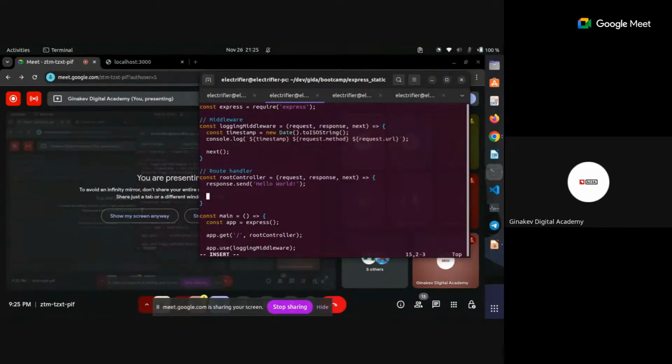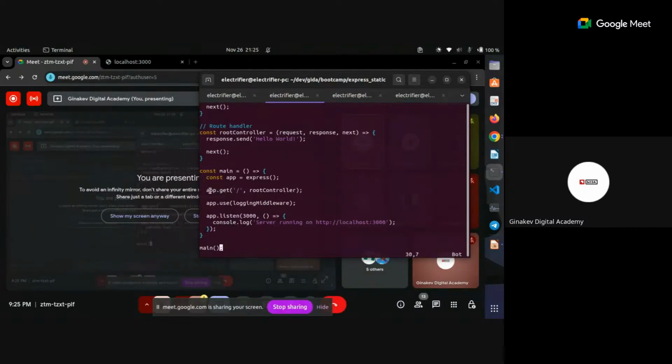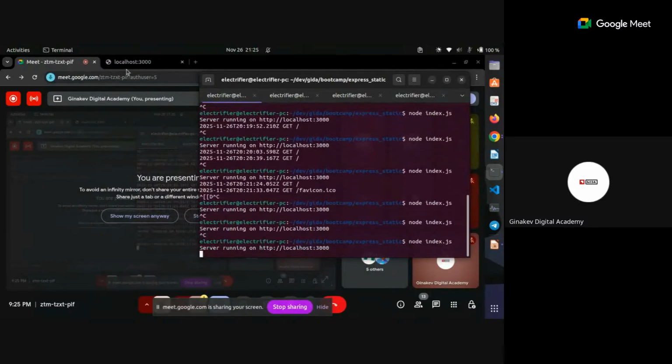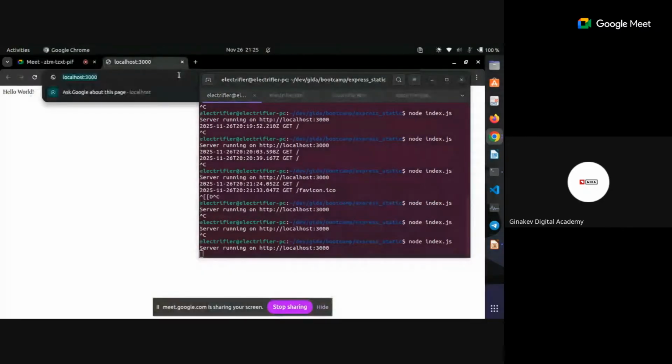You are probably going to face this once you start defining middleware. The moment you forget to call this next method, you understand? This next method is what tells Express.js to continue execution to the next middleware in the chain. So without this next, it's not going to execute this or anything below. You don't want to forget this next, because you'll just continue to debug like this and your head will be paining you.